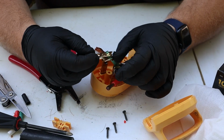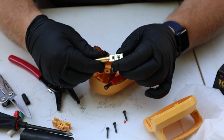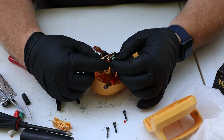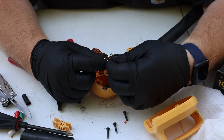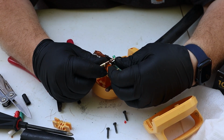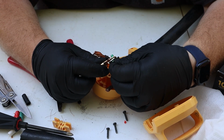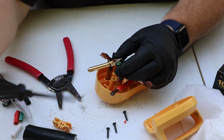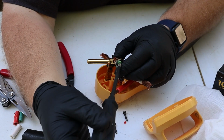To make it a little easier to connect, I removed the ground lug from the actual plug itself. I'm bringing it over to the wire, and I'm going to clamp this one down like this first, just because it is the longest reach and it's a little bit tricky to bend it around there. So this is an option that you can do if you need to. Just don't forget which one goes where and in what orientation the blades were in before you took it out.